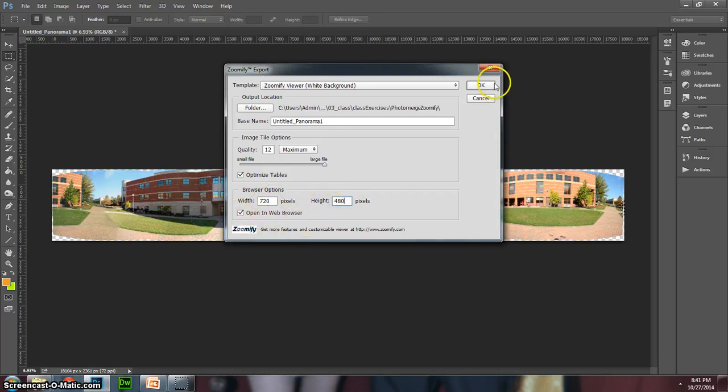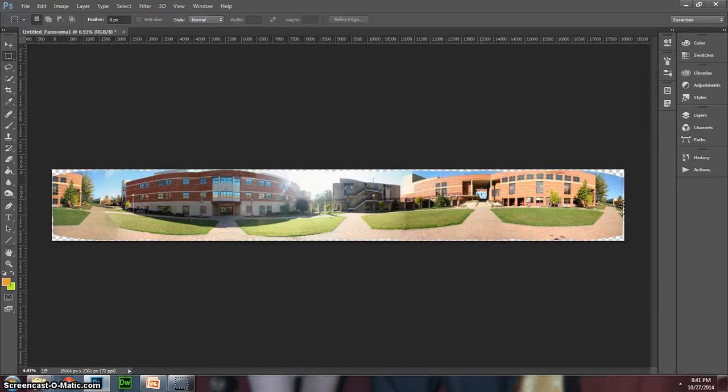Then I'll hit OK, and it makes basically two things: a folder with tiles of all the images necessary to make the HTML, and an HTML file that links to these, as well as the code necessary to make this whole thing happen. I'm going to pause it again because it'll probably take a little while. When it's done, I'll show you what it looks like.